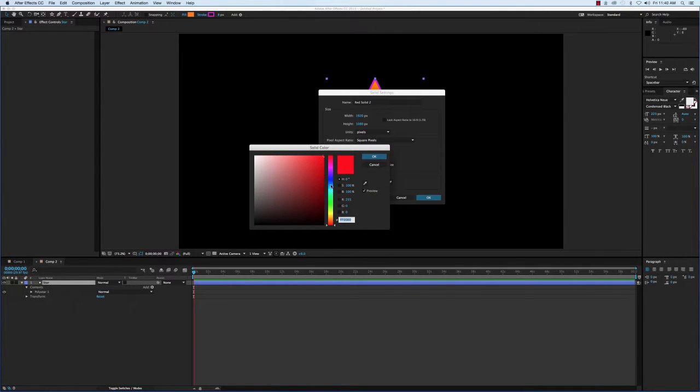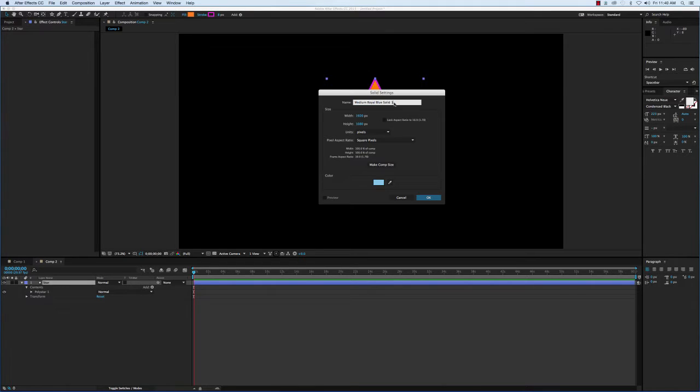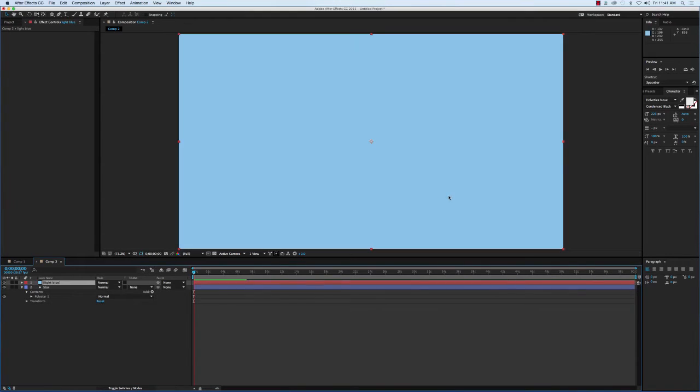I'm going to select kind of a cooler color. And then I'm going to highlight it, and we'll just call this light blue. Again, it can be whatever color you want. By default, it will be the width and height of your file, filling the entire screen, but you can adjust this to smaller sizes if you want. Once you've selected the color and have named it, click OK, but you see that the star has disappeared.